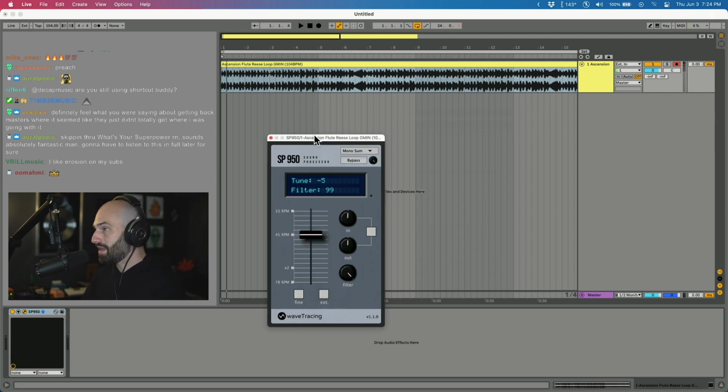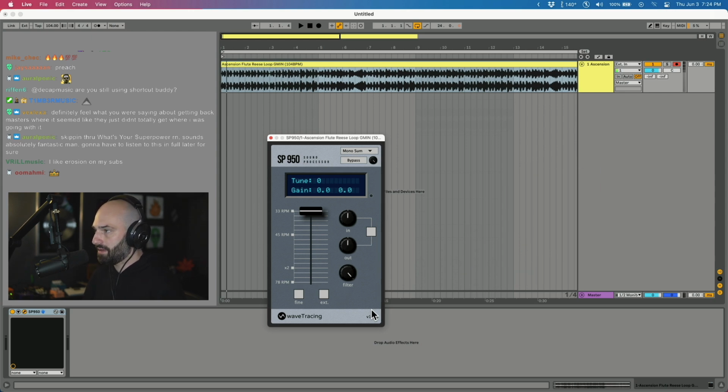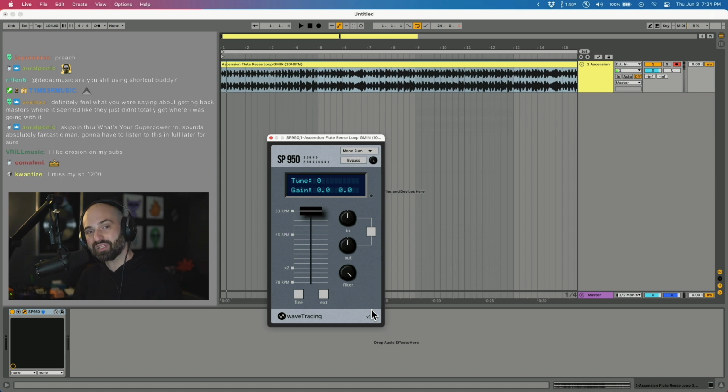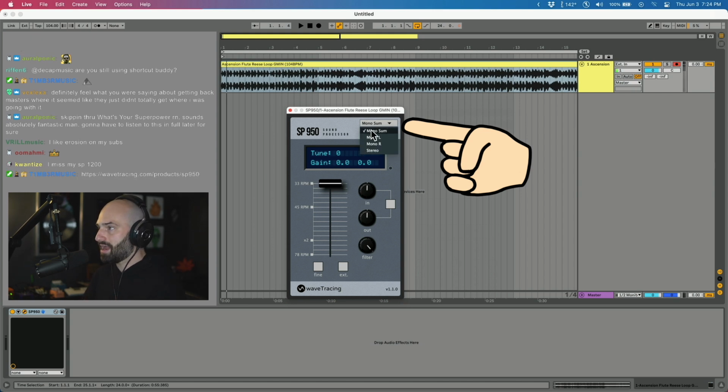The other plugin, waveTracing SP950. This is emulating the S950 and the SP1200. SP1200, I don't know about the S950, I think the same goes for that, but those units were mono. So there was no stereo available. So by default, this is set to mono sum. For me, in modern times, I don't find there's any reason to sum it down to mono.